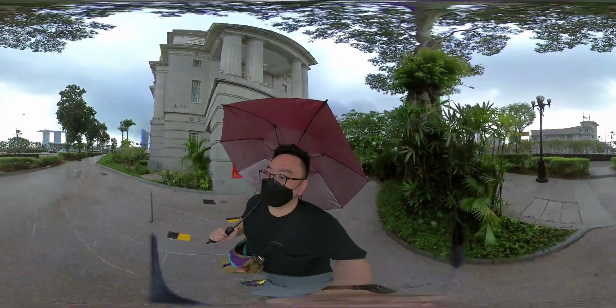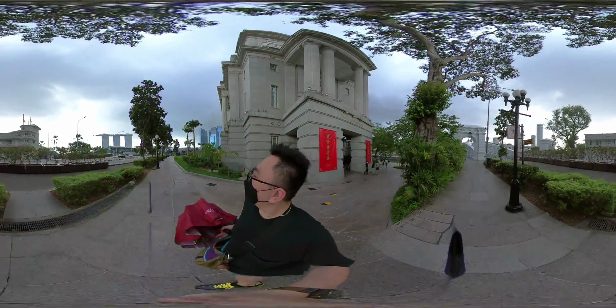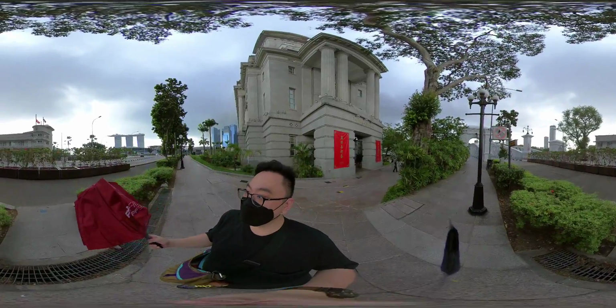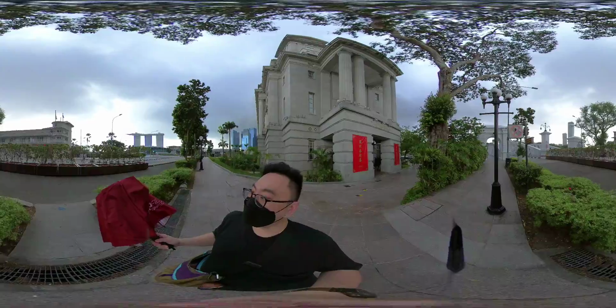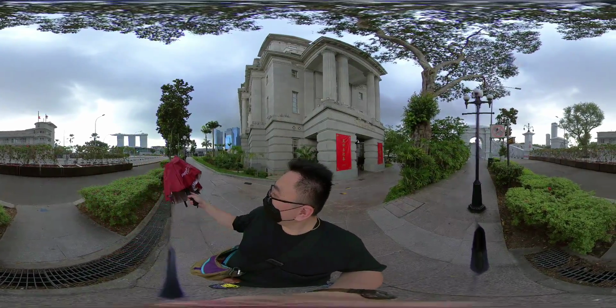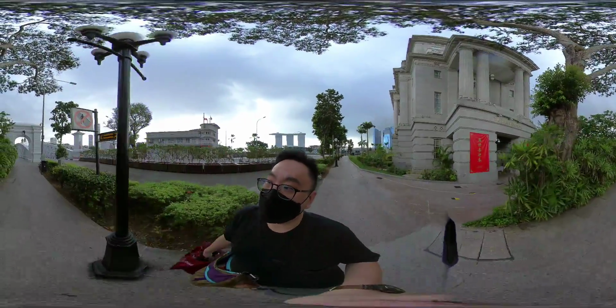What you see up ahead is Marina Bay Sands, MBS, and I think the rain has stopped. Welcome to Singapore. Right, up ahead, this is Customs House. No, this is not Customs House. This used to be one of the buildings that were part of the customs systems itself. So what you see over there is Marina Bay Sands, which a lot of tourists know. So we're gonna move past Anderson Bridge.